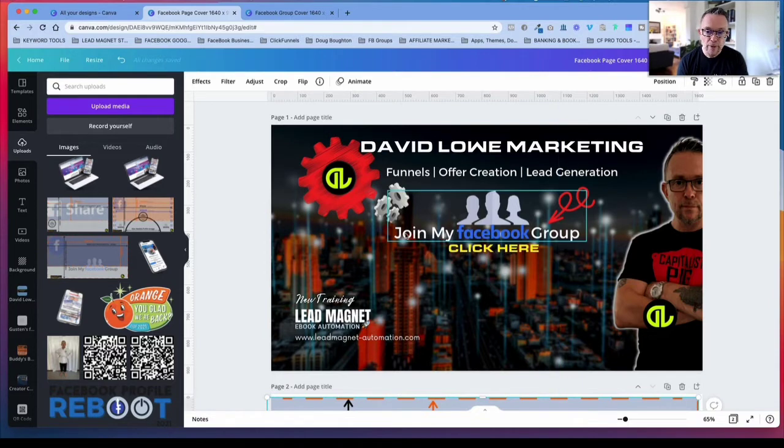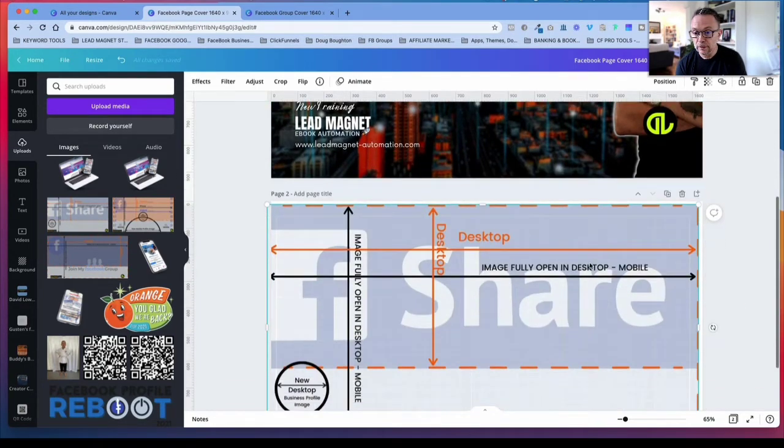So you either want to be sending people to your Facebook group if you have one, or to an ad. So this would be again an ideal place to actually put on here your lead magnet, or your link to your information. Okay, so we definitely want to be doing that.